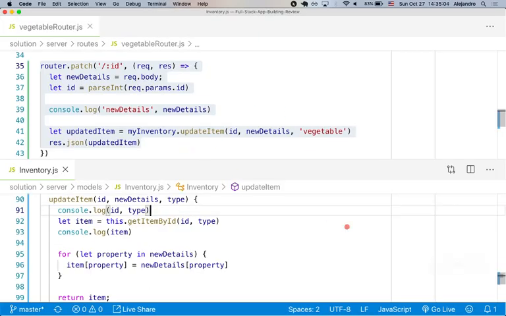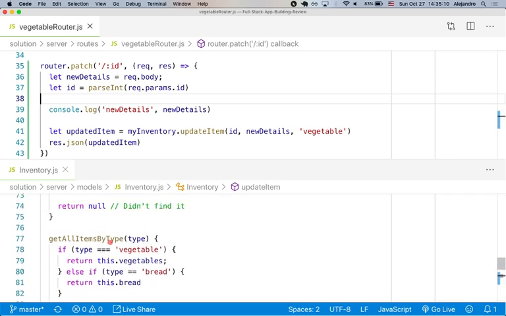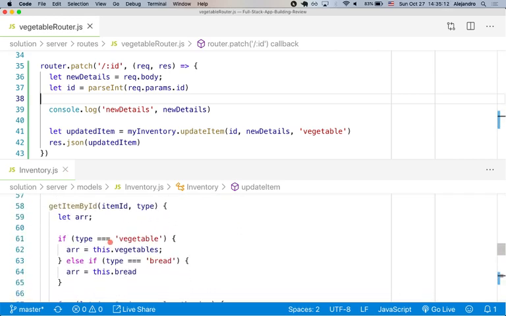First of all, it was not working earlier because in our get item by ID, we require an ID to be a number, because we specify that all our IDs in the inventory are going to be numbers, right?